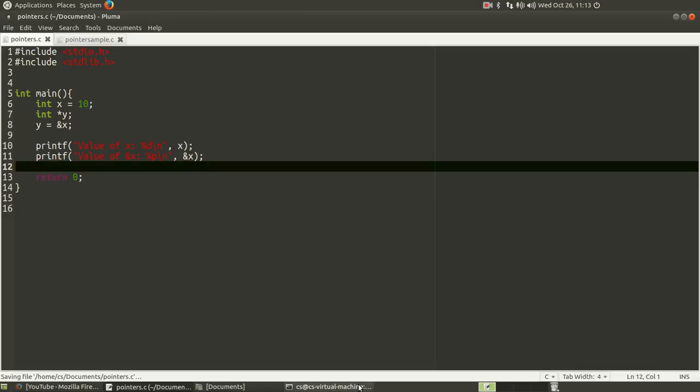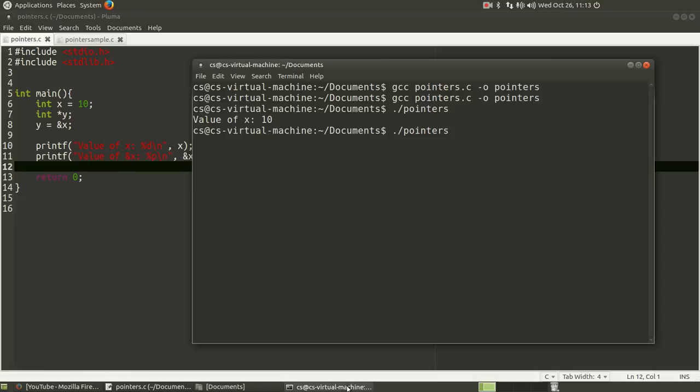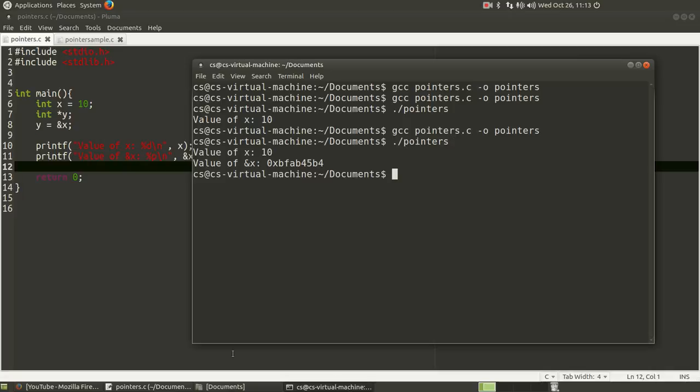I'm going to go ahead and save that, and let's compile it again. I'm going to hit up arrow and launch it again. So here is our memory address. That's just what we would have thought, right? We have our variable x, it's an int, storing the value of 10. We say, hey, get the memory address of x by doing &x, and this is our memory address.